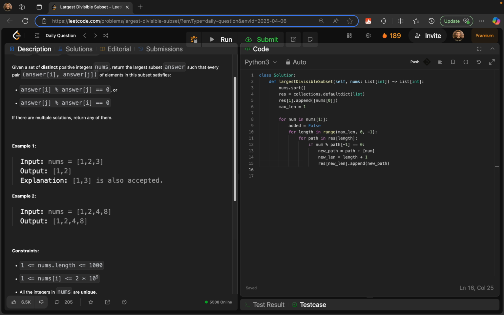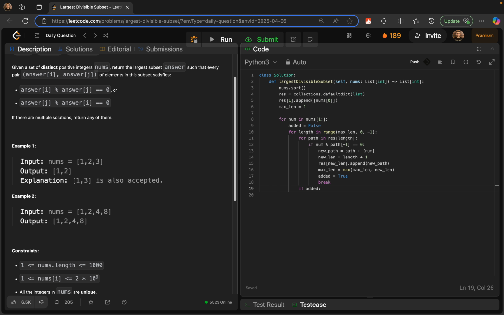And lastly, we will ensure that our max length will be equal to max length, using the max built-in function, and new length. After this, we can mark added as true and effectively break and stop counting. The next thing we will do is check if added.